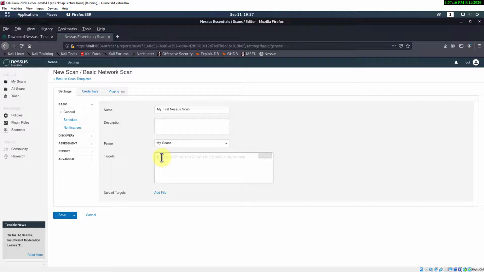And what we're going to do for the targets is we're going to choose the targets that we want to scan. So 192.168.0.4, and you'll notice that there's multiple different ways. You could do a dash. You could say 192.168.0.6, or you could add them to different lines, or you could do the whole subnet. So we're going to stick with this, and we're just going to tell it to launch the scan.